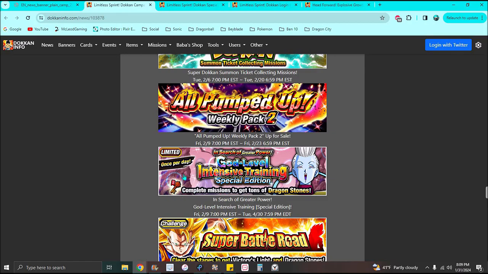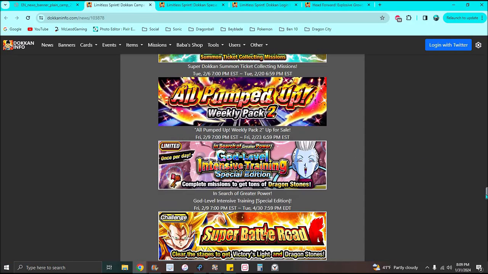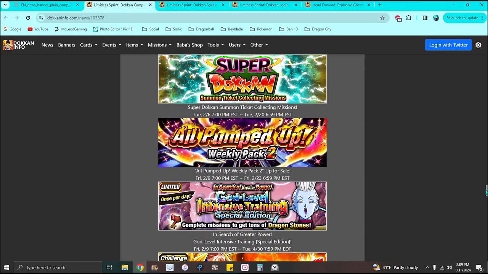Oh yeah, this is a new key, once per day. You get tons of dragon stones and complete missions. I don't remember this at all. But it's pretty much for Global though, not too bad. Like I said, the campaign's decent.